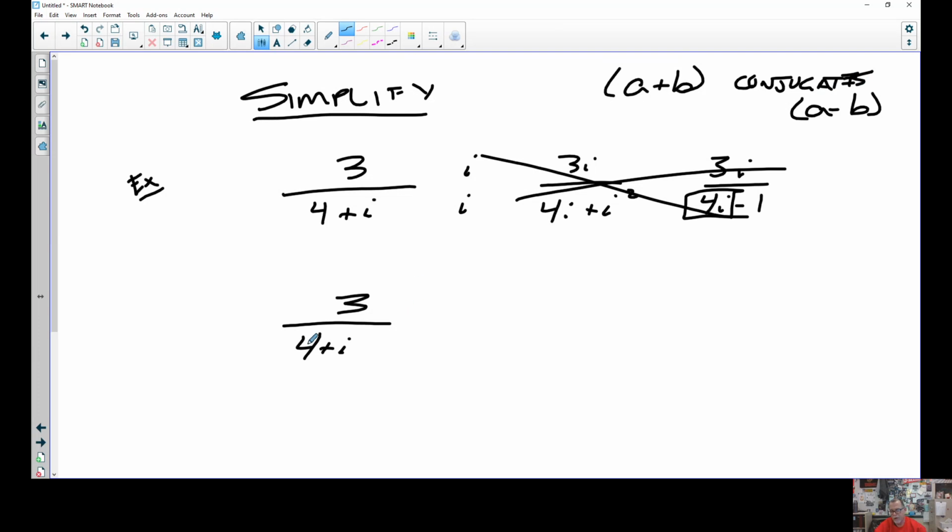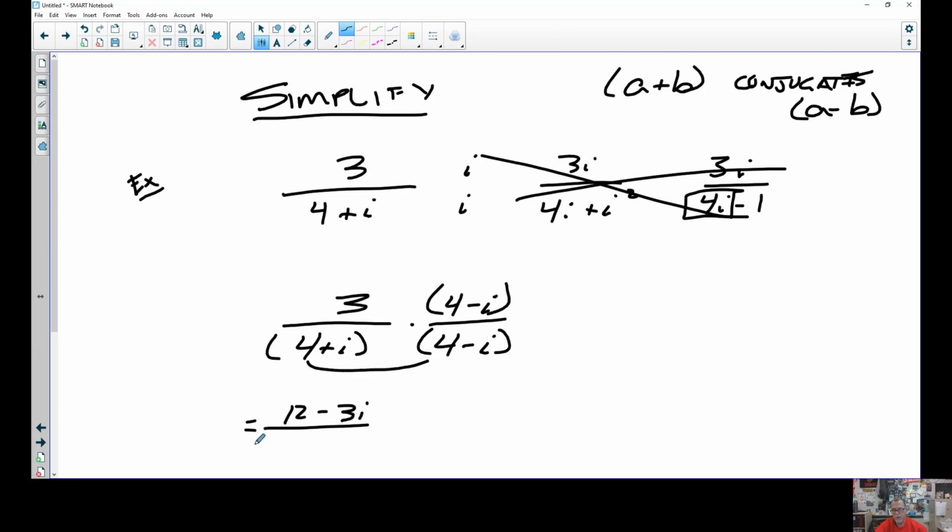So in other words, what I have here is 4 plus i. The conjugate would be 4 minus i. We just change the sign between, and I have to do that top and bottom. I have to multiply these. Okay? So doing the same thing, just a little more complex. So 3 times this would be 12 minus 3i on top. On the bottom now we have to do what we did in that set of problems, not the immediately previous set, but the set before that where we had multiplication.